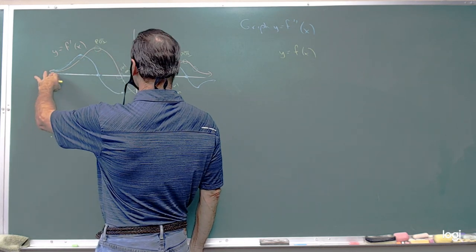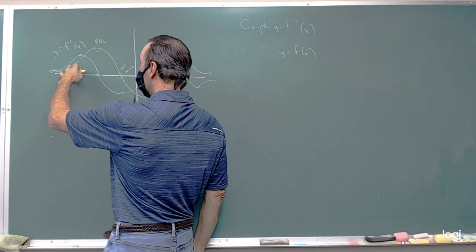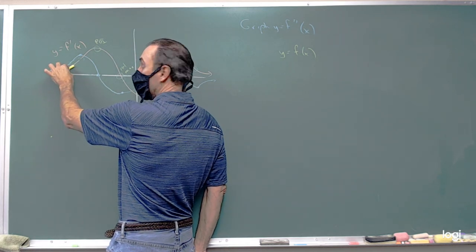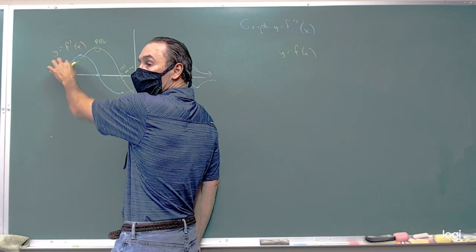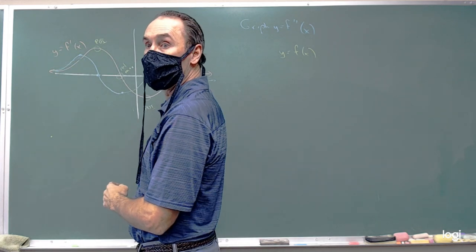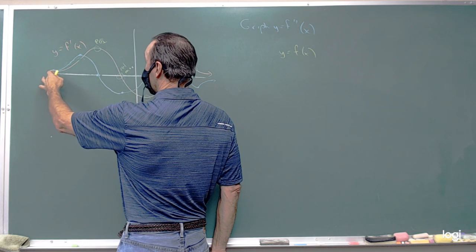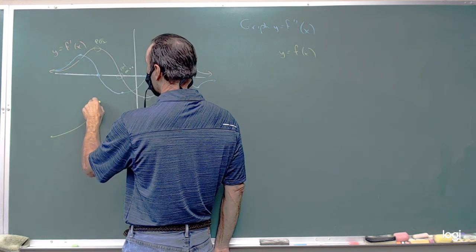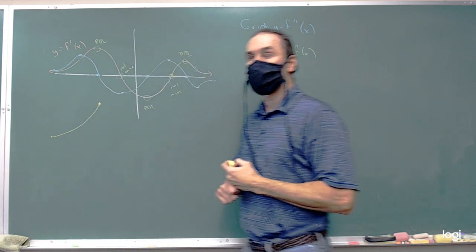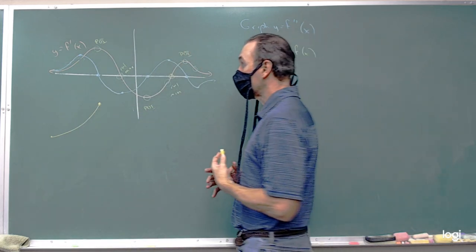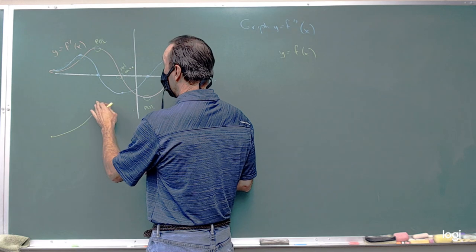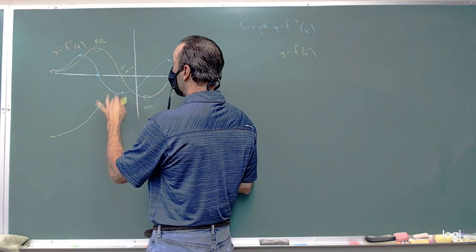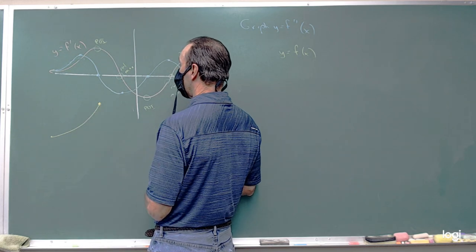And here, we can see the derivative is positive, so it's going to be increasing. Its derivative is also positive, so it's going to be concave up. So we're going to be increasing and concave up until we get to that inflection point. So it's going to do something like that. Now at this inflection point, so that's an inflection point in our curve.